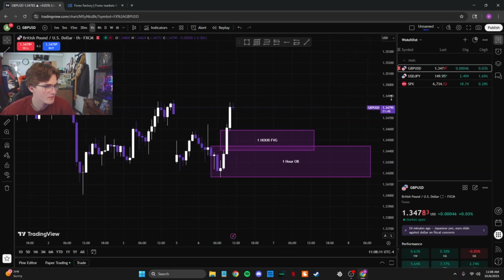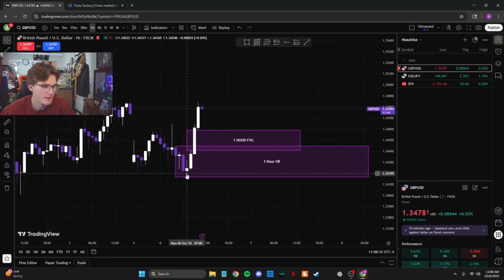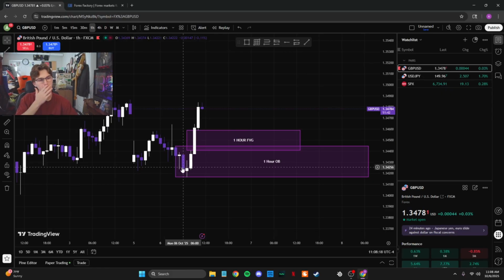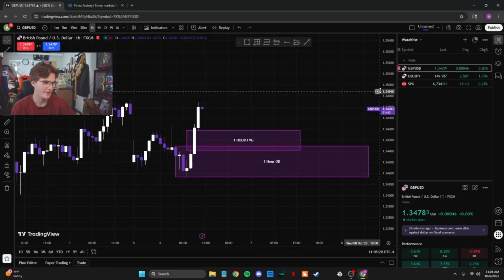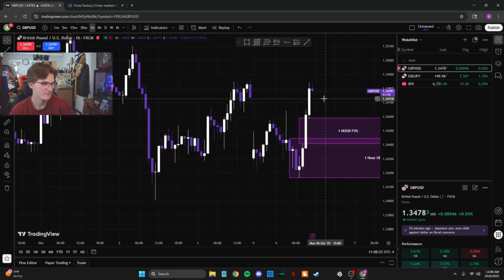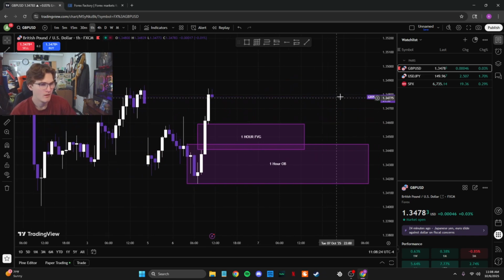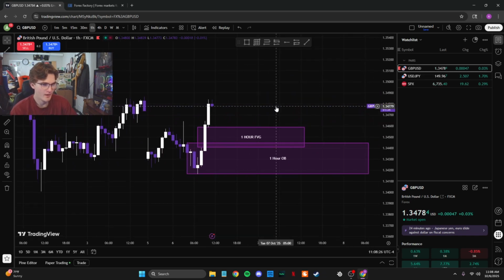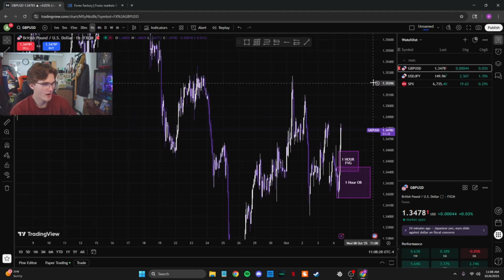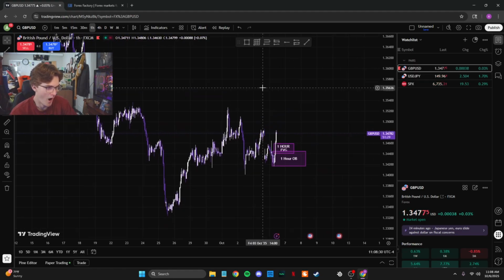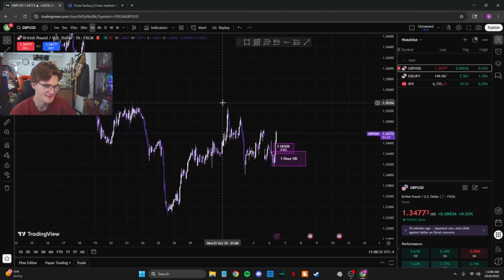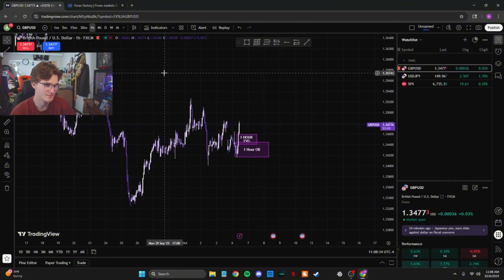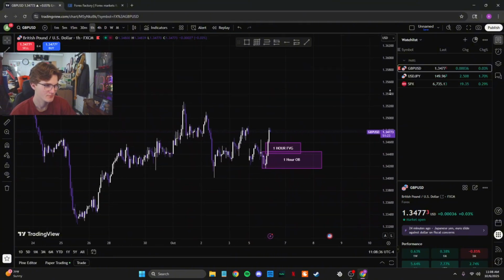Maybe there's even some equilibrium we can look into. If this closes as a retracement, then we could pull equilibrium, and then we'd be setting up for a good trade. But without a bias, who knows where this thing's going to go? I mean, it's bearish. It has to be bearish, which is the scary part.